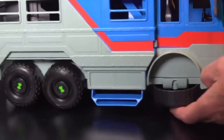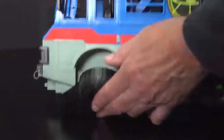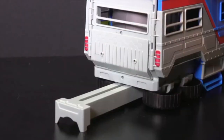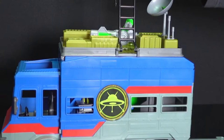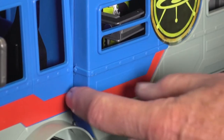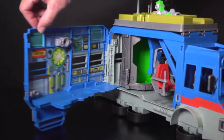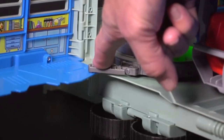To transform the Rust Bucket, start by rotating the wheels underneath the vehicle. Pull out the stabilizer. Flip the ladder up. On the door panels, slide the release button and pull open. The hinge panel locks keep them in place.